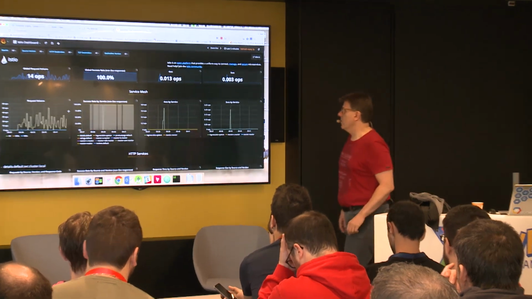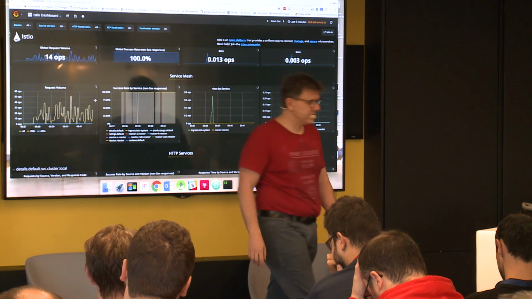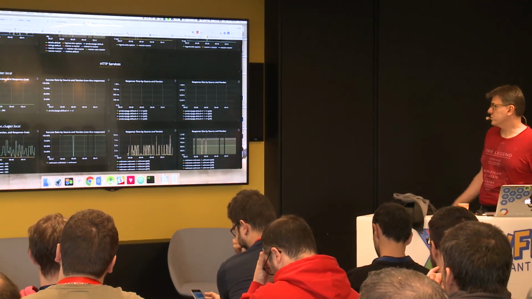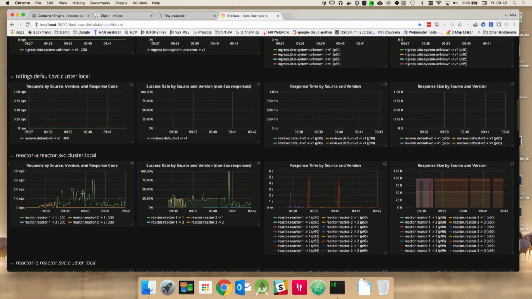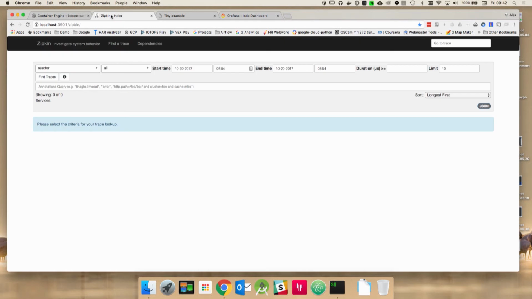So it is really aware of the network, how many operations there are now, requests. And per service, you really can get metrics out of there. What version there is, and you can track all that. So that is all the things that Istio provides for you. And the tracing as well.